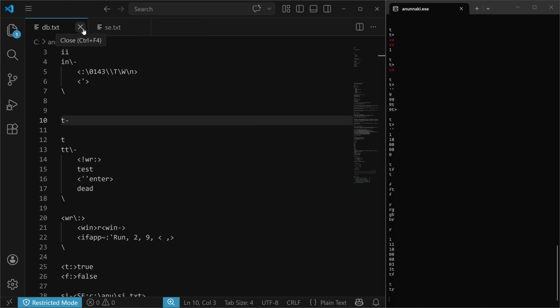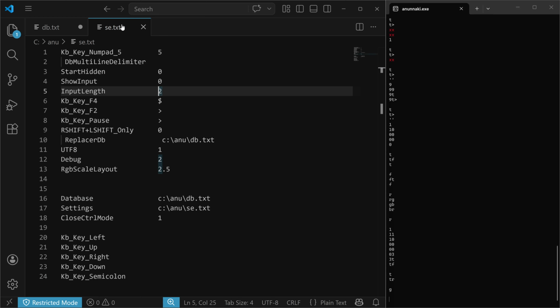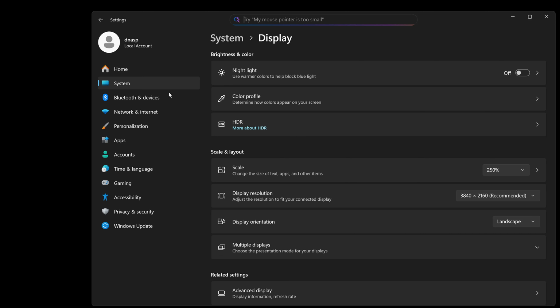So you can hit G escape. So you hit G escape and then move your mouse away. And now it captured it in the clipboard. Now you paste it, so that's the value there. However, in the settings here, there's an RGB scale layout. This has to be correct. So you go to your desktop, open your display settings here. So the scale's at 250%. So now you gotta know what this is here.